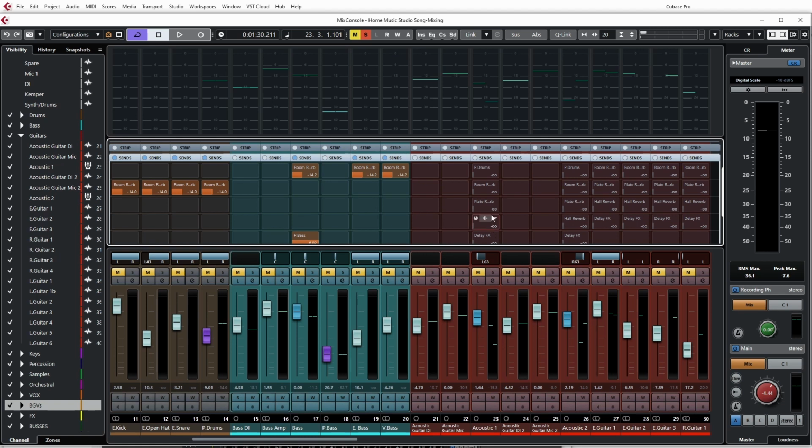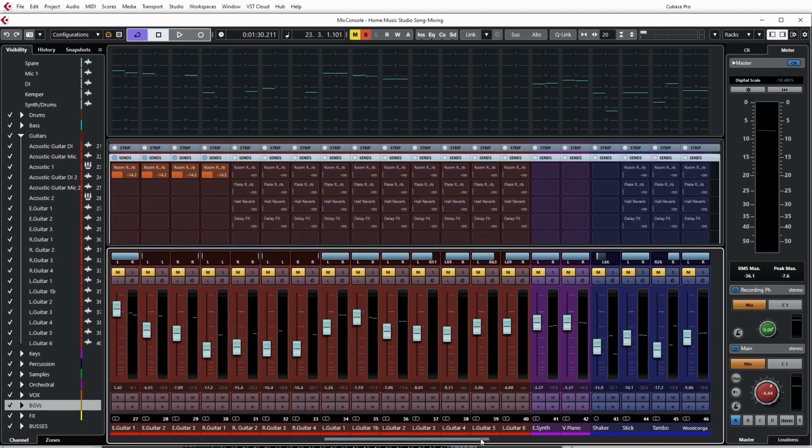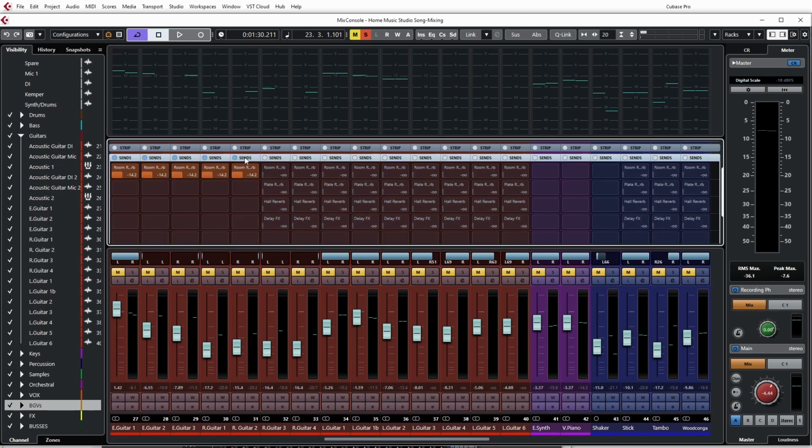Now, again, we've got acoustic here. All right, so we're just going to put this on everything. Because as I said, this is my idea of having it simulate everything in the same room.